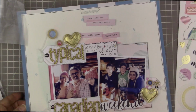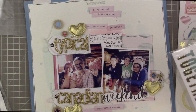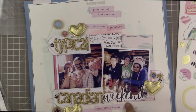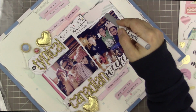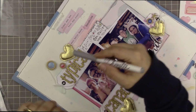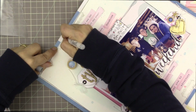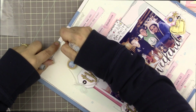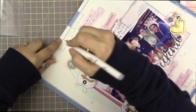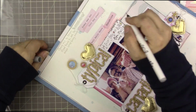I'm having a look at some of the other embellishments that came in the kit just to see if I want to add anything, but my first impression is that no, I really don't want to add anything. I have a little bit of glitter in each of the corners because I added the asterisk that goes along with the thickers, and I often do that. I often grab a little bit of a letter or a cutoff piece or an asterisk or a hashtag or something just to balance off when my title is in 2 other places. Just adding it in a 3rd place just helps.